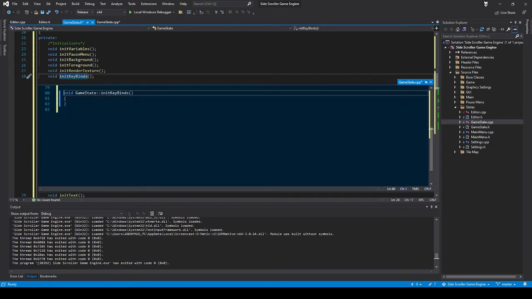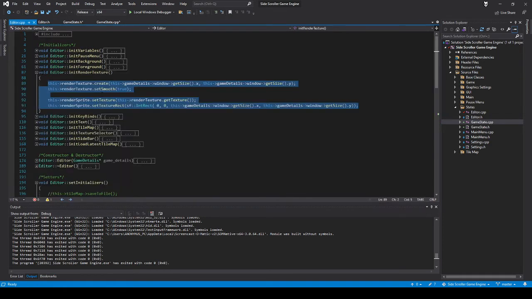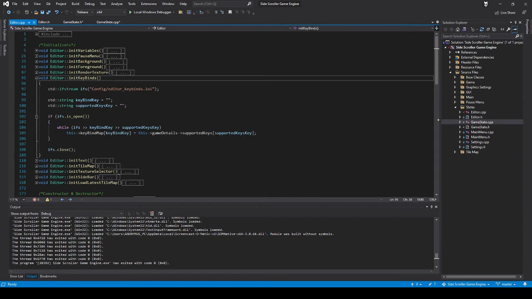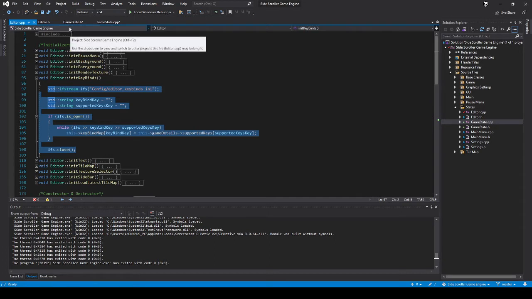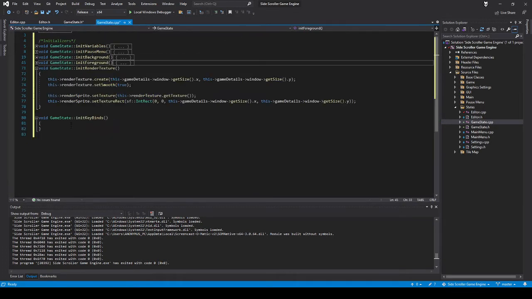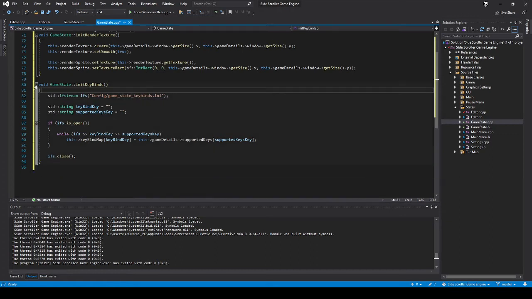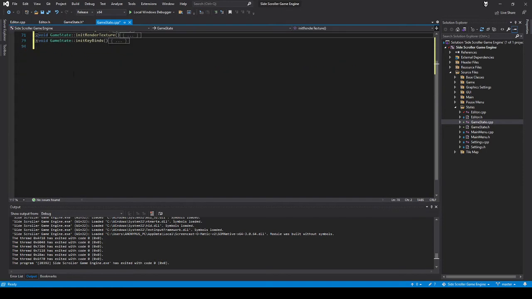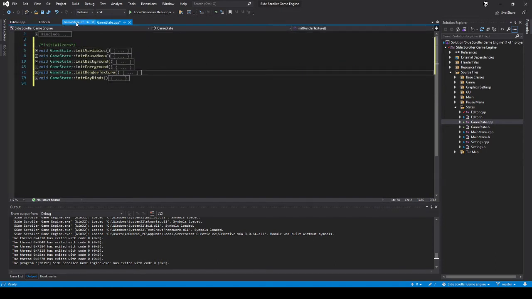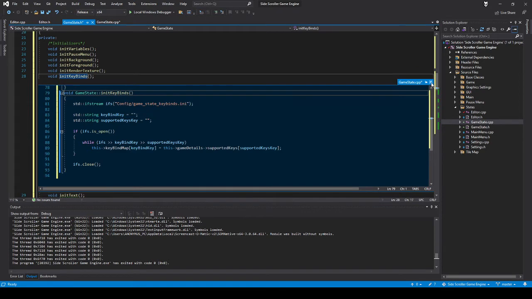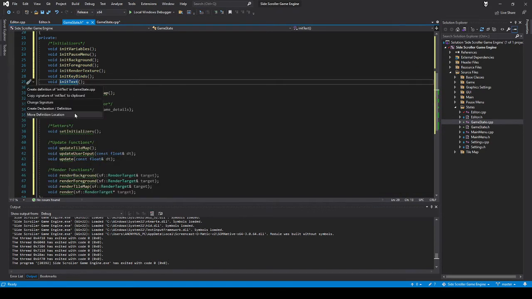Keybinds. Okay, so you want to make this editor, this should be game state, and we'll make one of these game state keybinds. All right. Init text.